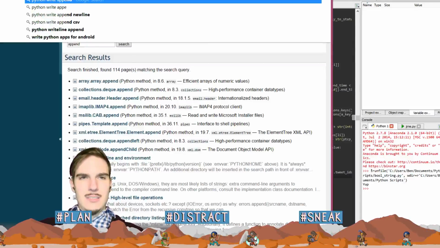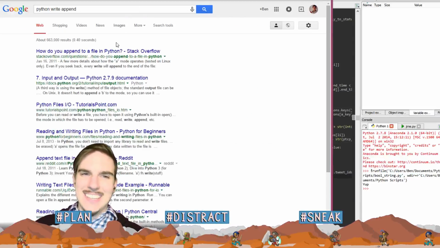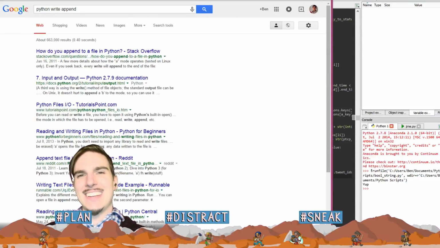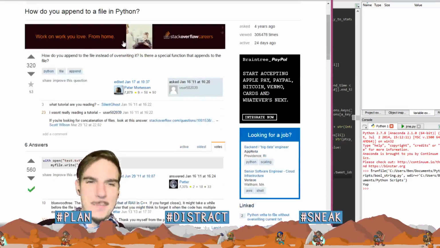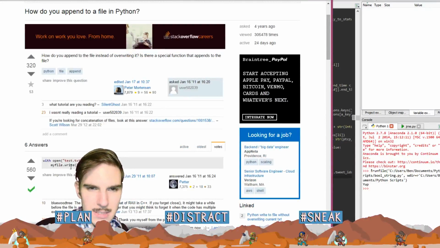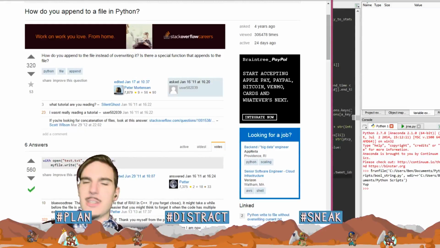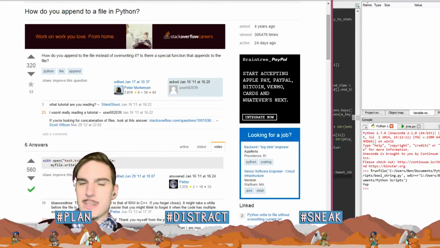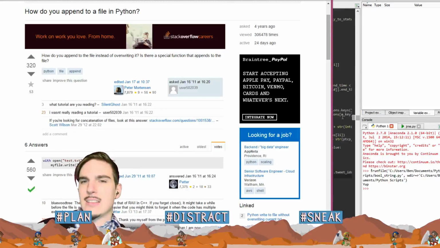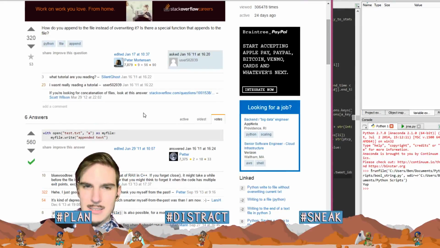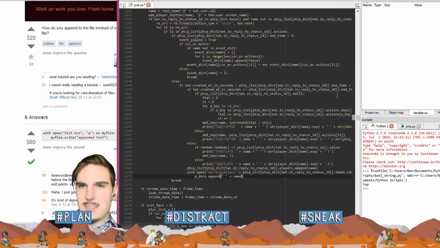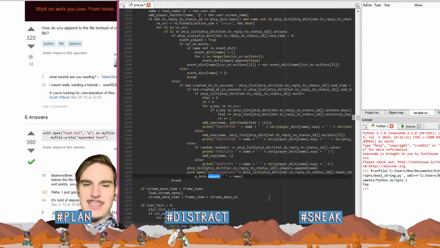Python write append... How do you append a file in Python? There we go. Oh, dot write. Okay, so we don't do append. We just do write, and because we opened it for appending, the write just gets appended. Yeah. All right. That's better, I guess.